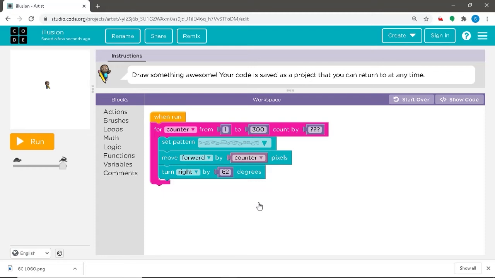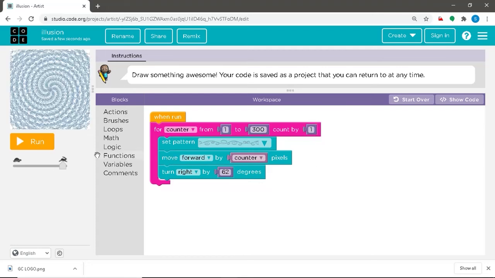So to sum up, for every counter from 1 to 300, the angle will be changed by 62 degrees till the counter reaches 300 units and a pattern is formed. Every count is increased by 1 unit. For that, we shall be entering 1. Now, to see the code executed, we shall be clicking the run button in the visualizing section.